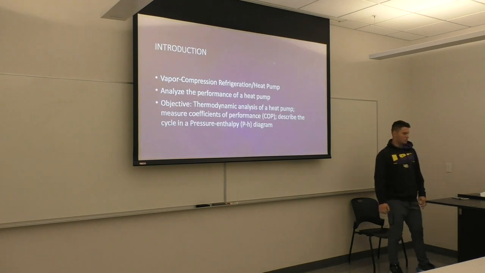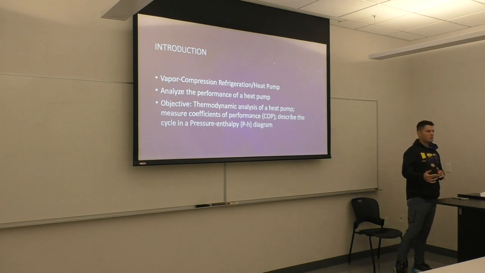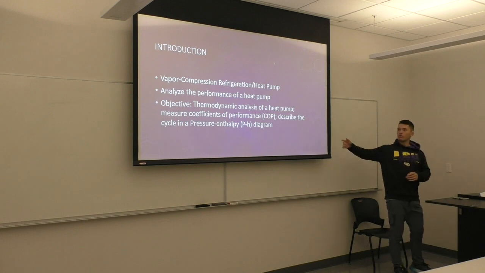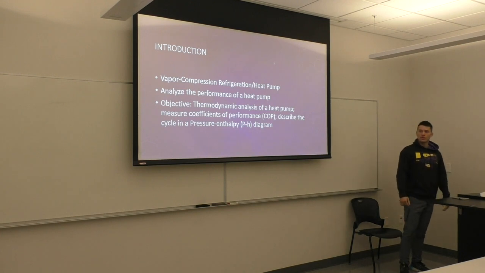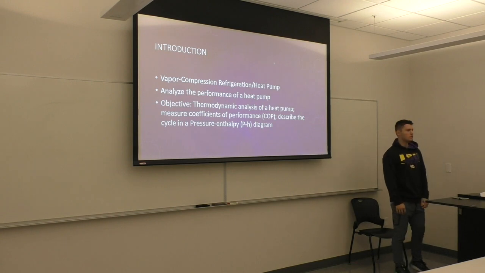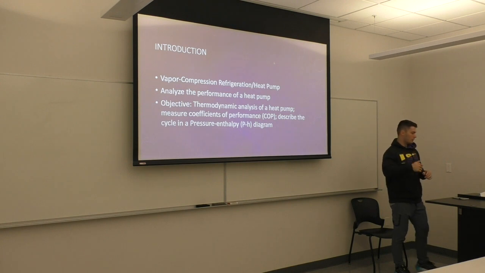So the introduction, we're going to be looking at the vapor compression cycle for a refrigeration and heat pump, which are two opposite systems. We're going to analyze the performance of them, and the objective is thermodynamic analysis of a heat pump. We're going to measure the coefficients of performance and describe it in a pH diagram. And the COP, which is the efficiency... no, I'm sorry. The efficiency is less than 100%, whereas the COP is going to be greater than that.